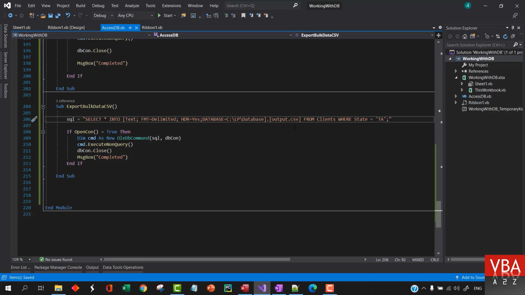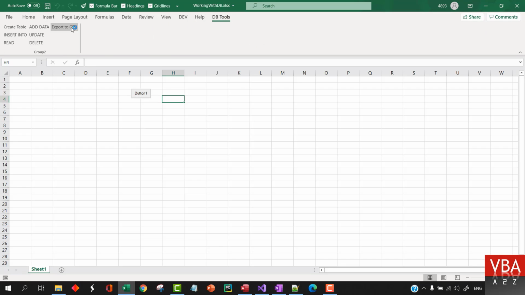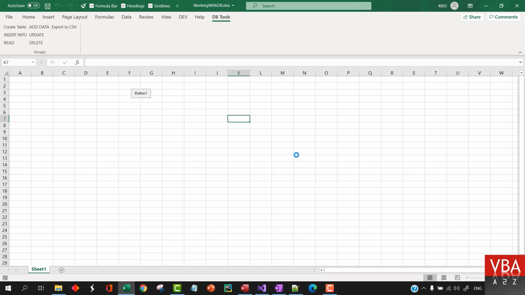Now I'll just make this V2. So now we will have only the data relating to the state DA.